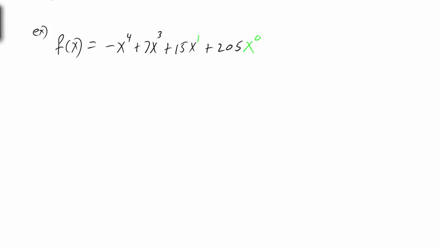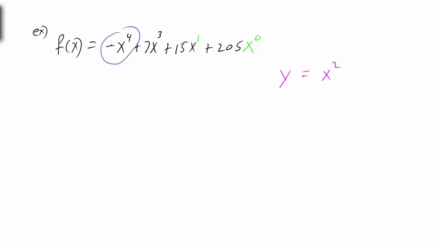So now we're simply going to look at our first term here. We have a negative x to the fourth. Well, because the exponent is even, the way I like to think of this, I know it's going to be very similar to what we have if we have y equals x squared. We have an even exponent, okay? So that means both endpoints are going to point in the same direction, either up left, up right, or down left and down right. So the endpoints are going in the same direction.